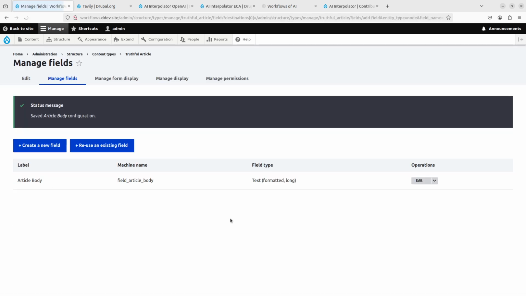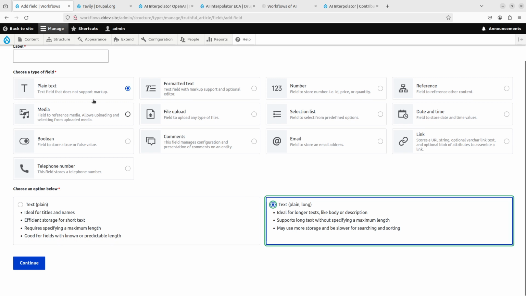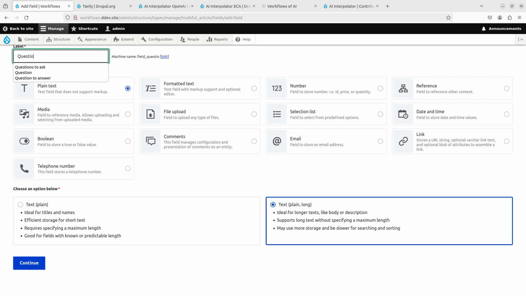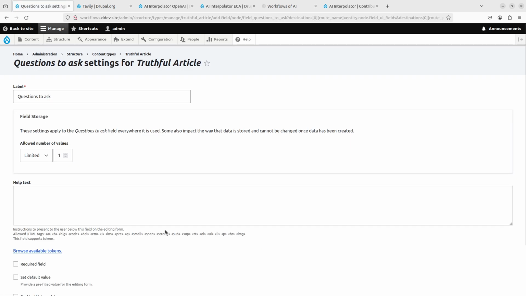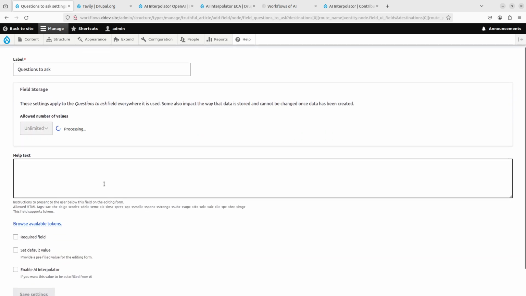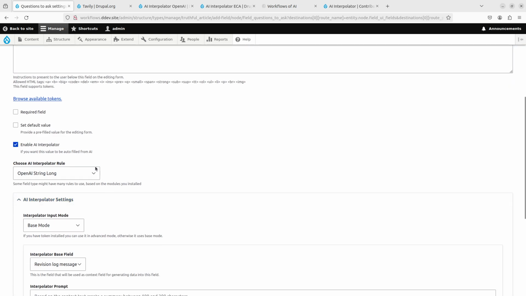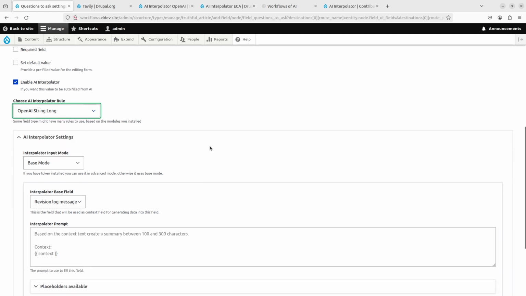This doesn't need any AI connected to it. Then comes the AI fields. So what we're gonna start with is a plain text long, questions to ask. So this is basically the questions it's gonna ask the search engine for to get context to see if the article is truthful, right? So this has to be unlimited because it might need to ask more than one question. It's OpenAI string long.